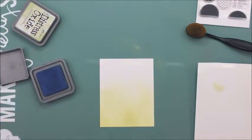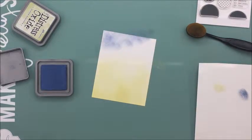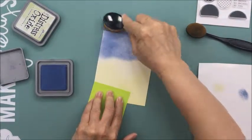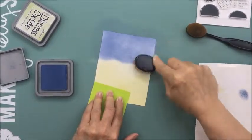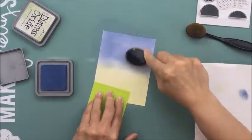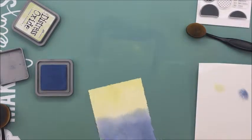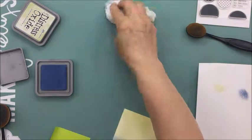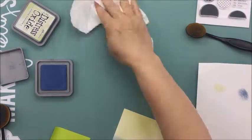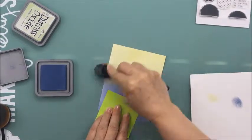I'm now going to go in with a little bit of Faded Jeans Distress Oxide ink. I'm going to blend that on with a different Picket Fence brush. This one will just be for that blue for this process here. I'm going to blend that up into the Shabby Shutters, and then I'll go back with the Shabby Shutters blending brush again, and I will blend that over the Faded Jeans and just try to get a really nice smooth blend between the two colors so that they fade into each other and it just looks kind of natural. I didn't want it to be blotchy or anything like that. I just wanted a really nice smooth blend between the two colors.